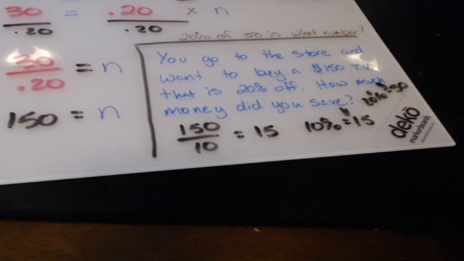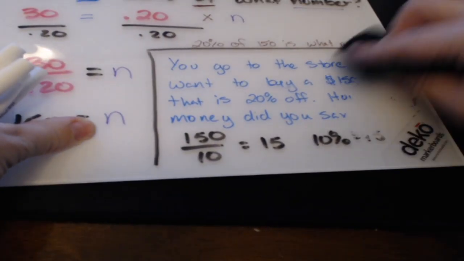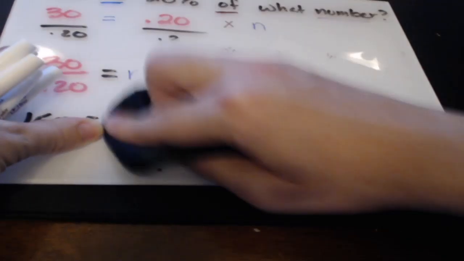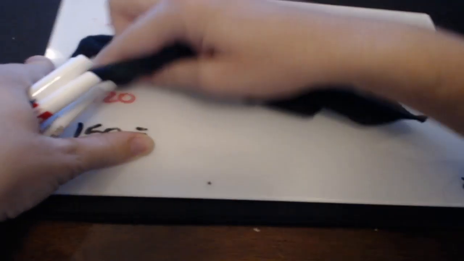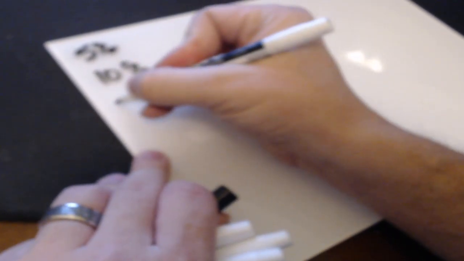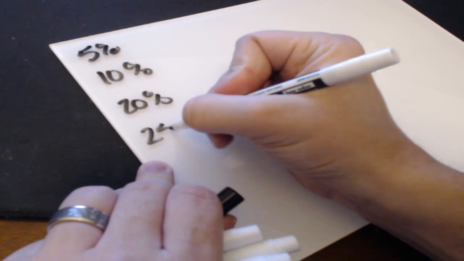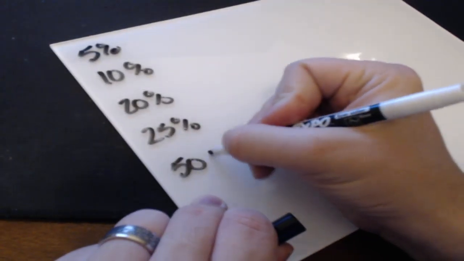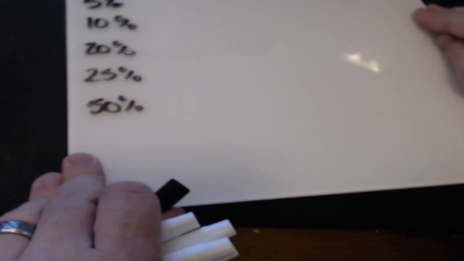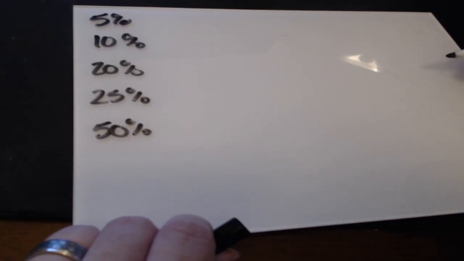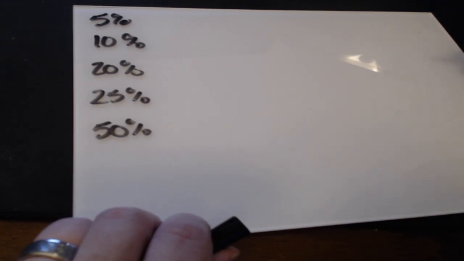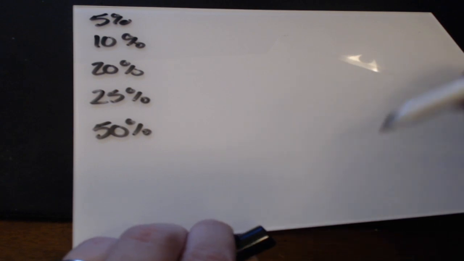But I think it's really easy to kind of think about things in this way. So if you're going to the store, let's talk about the typical deals you see. Now, obviously, they could do any percentage off, but the percentages that we care about are the following. So we might see 5%, 10%, 20%, 25%, 50%. I know that things can be any value percentage off, but I think these are the typical ones you see. So I kind of want to talk about what it means to see each of these and break it down in a way that I think is really easy to understand.